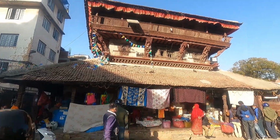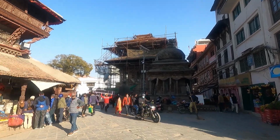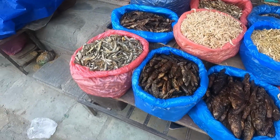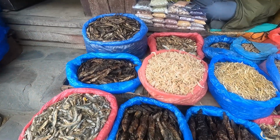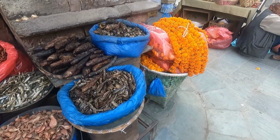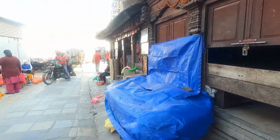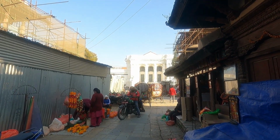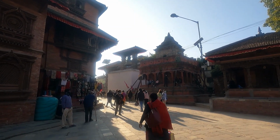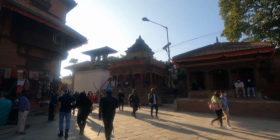Okay. So here is the oldest building left, and there is a temple for Vishnu still under construction, and in front is a small Siva shrine. Okay. So this is like a dry fish to make pickles and some type of soup. And here you can see the garland, besides a tiny store in Durbar Square. Far end, there's the biggest bell that weighs more than 2,000 kilograms. Originally they were using it for giving notice to the public.